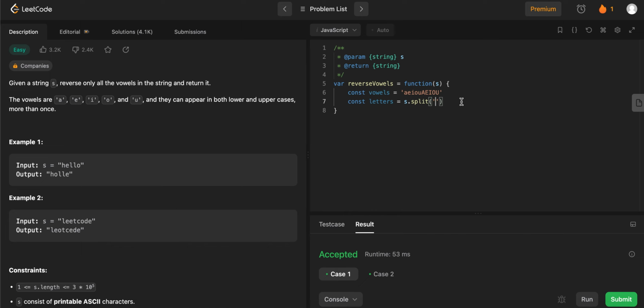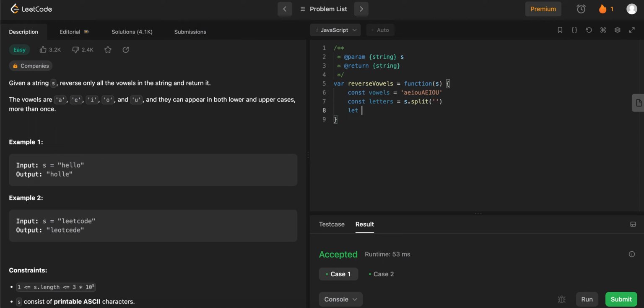Now we're going to need two pointers to go through this array, one from the start and one from the end, to check if each individual letter is a vowel or not. When the start pointer and the end pointer are both pointing at a vowel, that's when we'll make a swap.